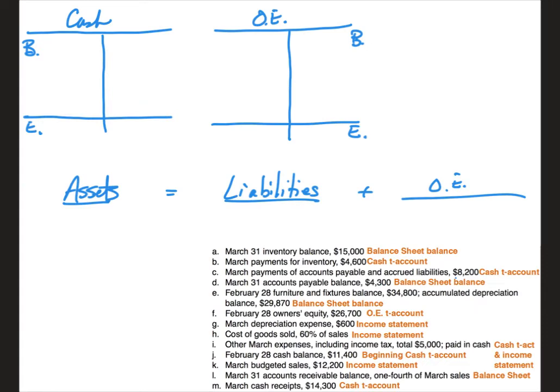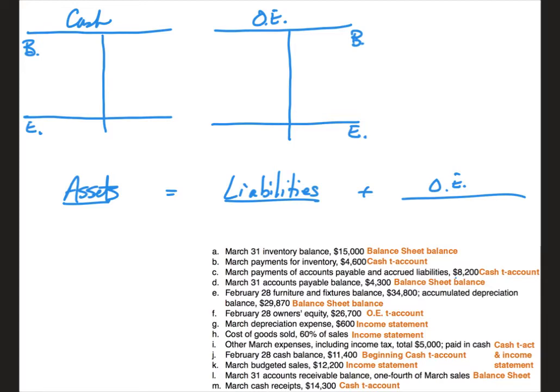All right, so we want to create a T account for both cash and owner's equity for this particular problem. And so I've done that here for us. And I've got my accounting equation, which is also the balance sheet. I've also put in orange or yellow some words out beside each transaction, or not transaction, but information. And that should help us figure out where this information should go. So we're going to go through each one of them and figure out where we should put it, what we should do with it.